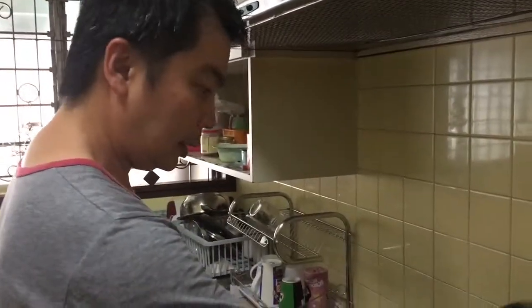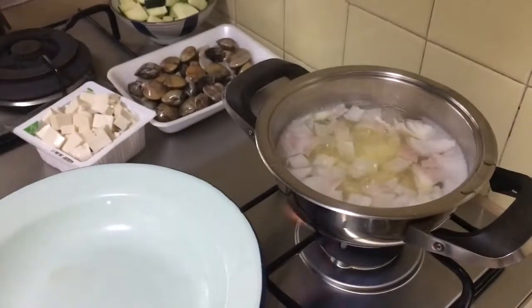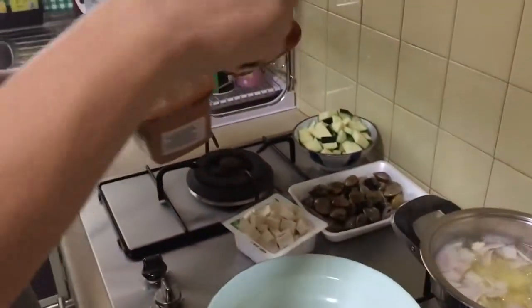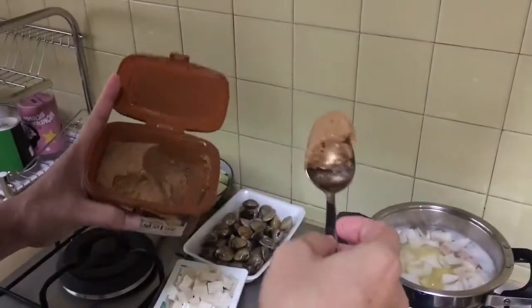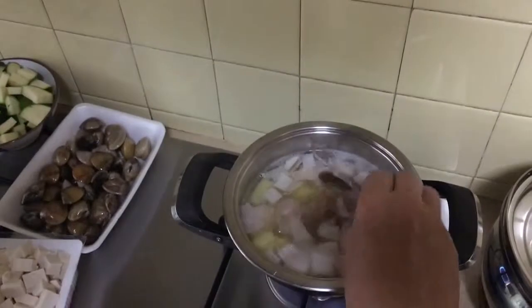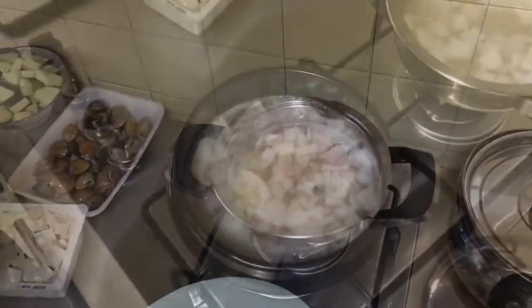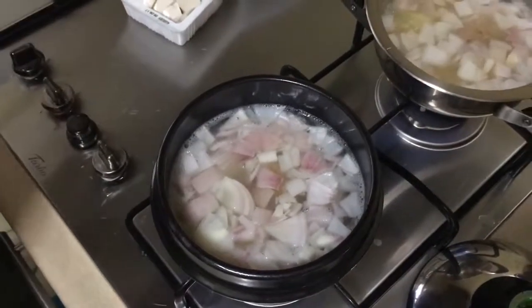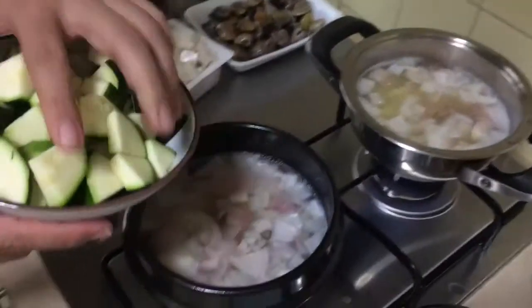The water is boiling. The next thing we need to do is to just scoop in one big block of this doenjang into the soup. One big block, let it cook. At this stage, you can add your vegetables. Let's add the vegetables.